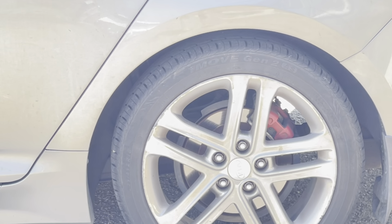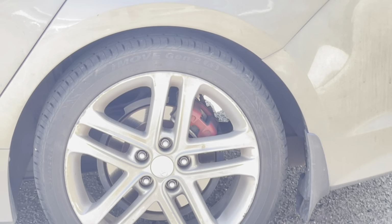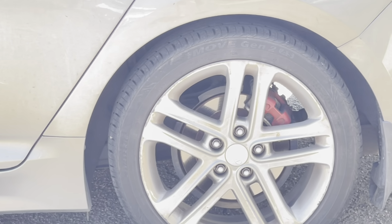Have not really taken them in the rain yet because we just have sunny weather out here, but in warm weather on the highway, they've performed super good: handled, turned, braking, everything. So definitely recommend these.